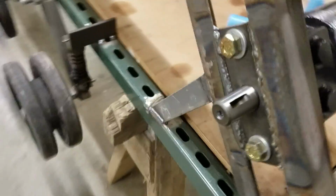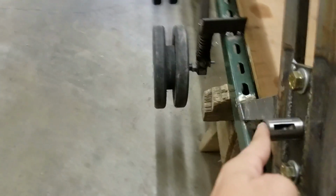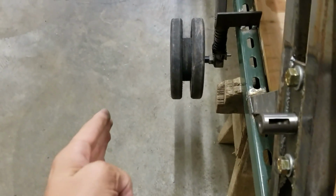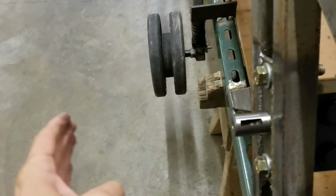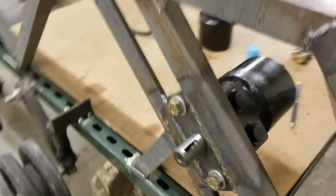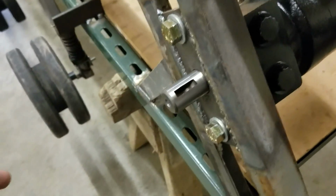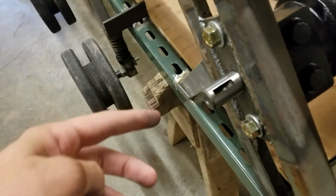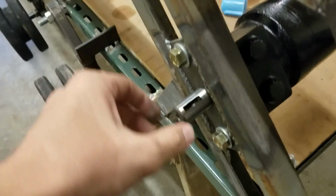So next, pretty soon, for actually making the drive sprocket itself, this has to be out till about here. That's like 7 or 8 more inches I need to add to this. So what I have to do is first find a piece of 1-inch round stock that's 7 or 8 inches long, and then I'll have to get a coupling unit to attach them together. And then, instead of having this just come straight out, because I'm not confident in this being able to hold the torque and the stress it's going to experience from actually driving the tracks, just having one shaft coupler taking all of that force.